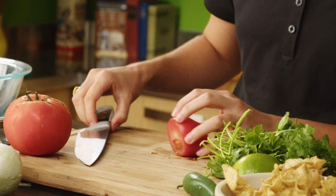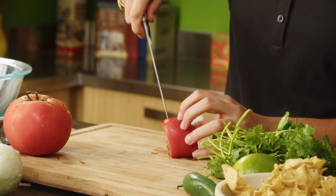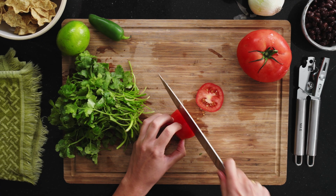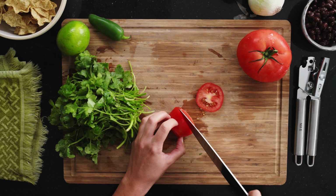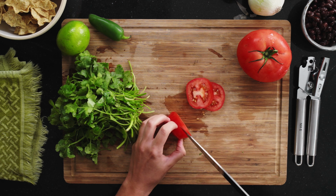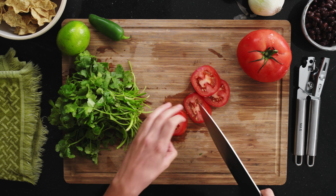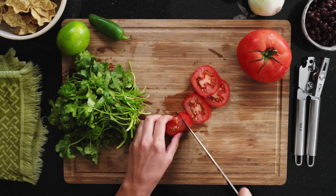Sharpening your knives is really important when cutting tomato because tomato can be very hard to cut. So having a sharp knife will really help and make sure you don't cut those fingers. So I'm going to start by cutting it in slices. And then we can dice from there.